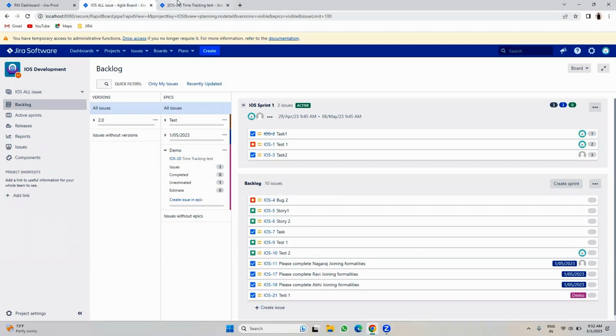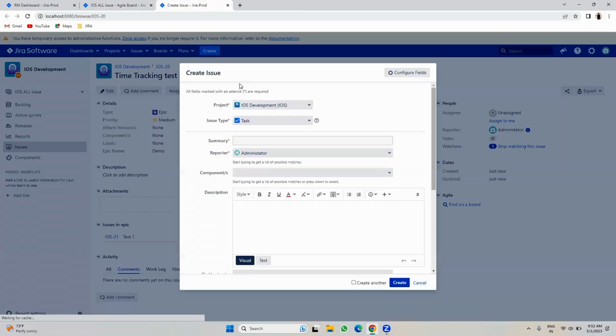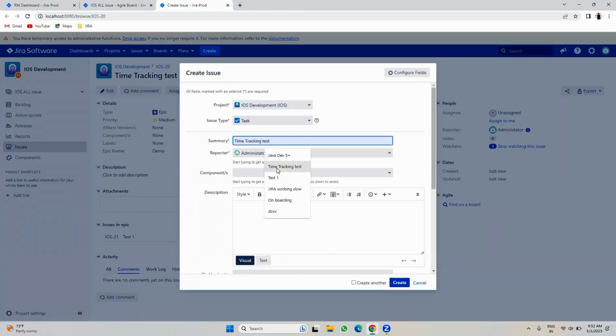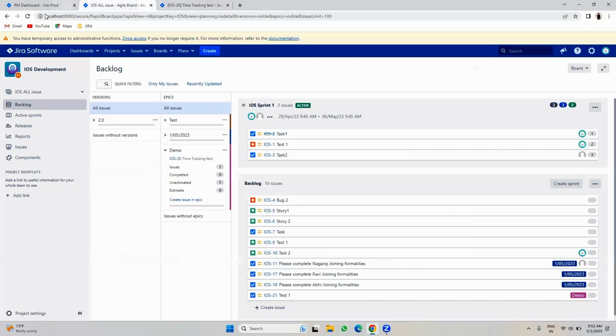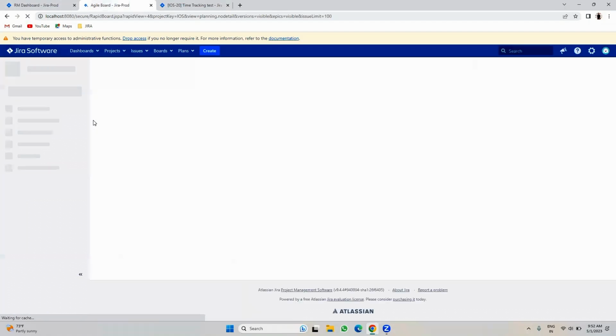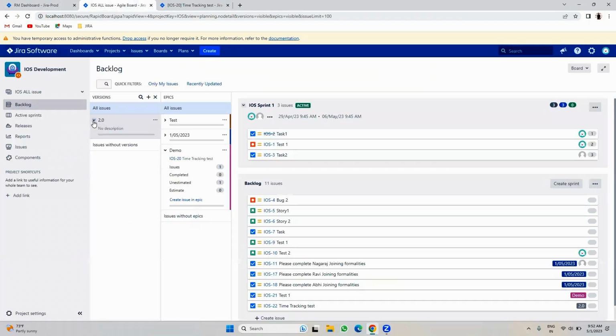Suppose I create a ticket, and while creating it, I select a task, and I select the version, like 2.1, and create it. What will happen now? One ticket will appear here. But what is the use of these versions like 2.0? See, here I have 11 tickets. Of the 11 tickets, I want only the 2.0 tickets to come.